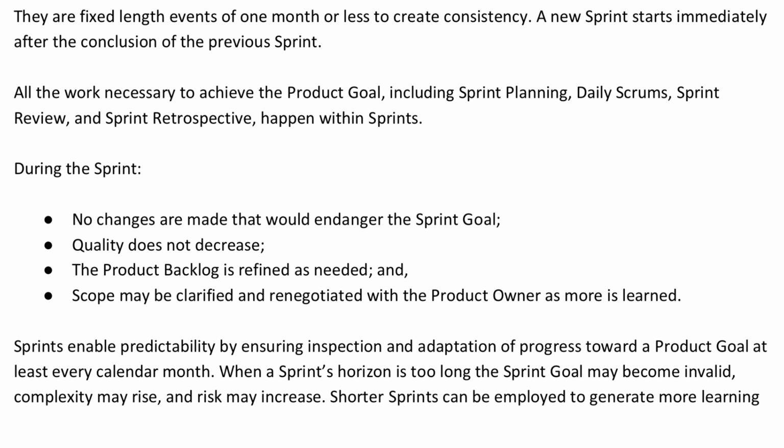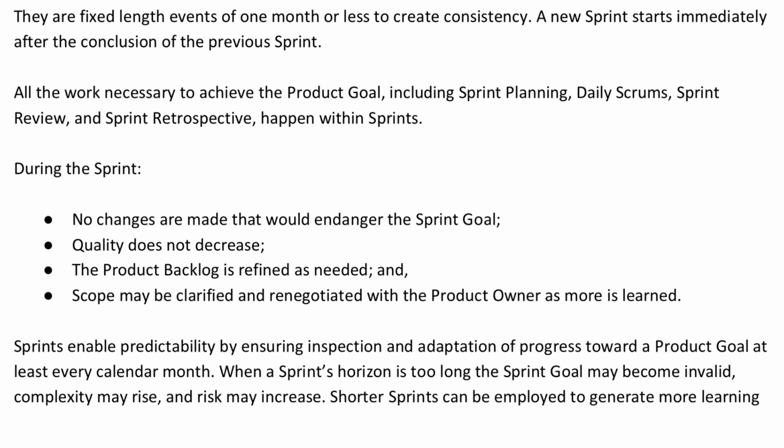During the sprint, no changes are made that would endanger the sprint goal, quality does not decrease, the product backlog is refined as needed, and scope may be clarified and renegotiated with the product owner as more is learned. Sprints enable predictability by ensuring inspection and adaptation of progress toward a product goal at least every calendar month.